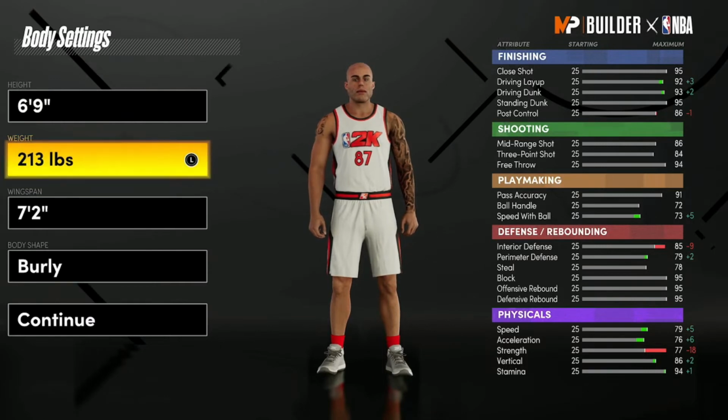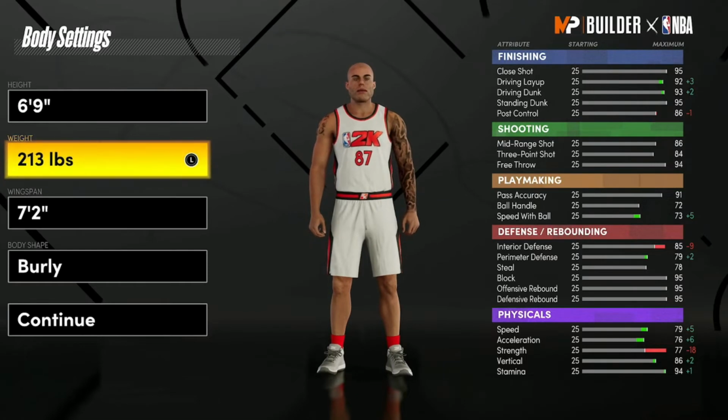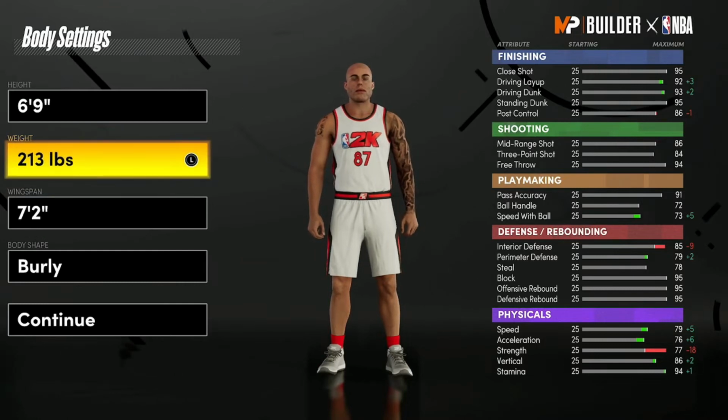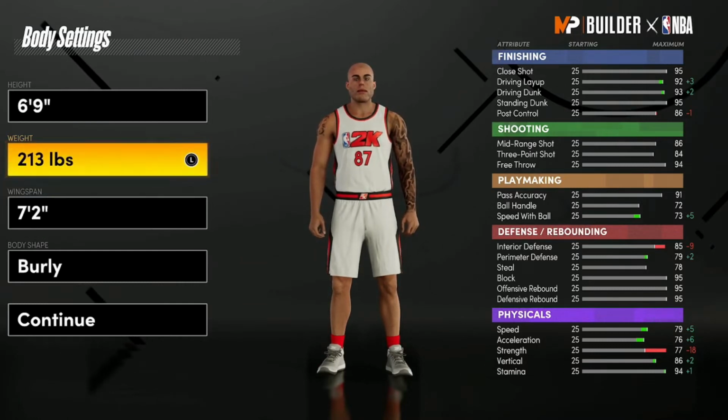That gives you a 79 speed, 76 acceleration, and remember those will both go +4 once you get into the Gatorade facility, so those will really be like an 83 and an 80, and once you get above 95 overall, they'll go even higher. So you're going to be plenty fast enough with this build, no problem right there. This build won't feel slow at all. You're going to be flying around the court for being 6'9", so just leave your weight right there.